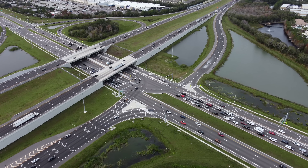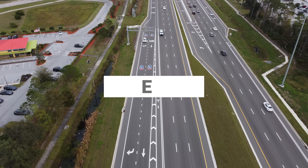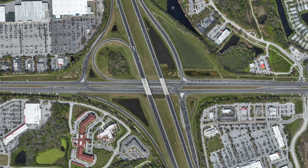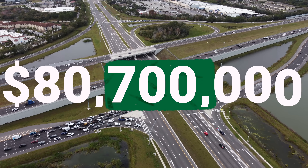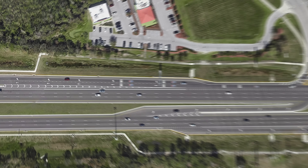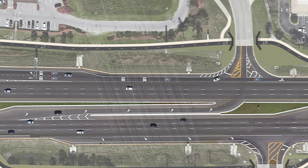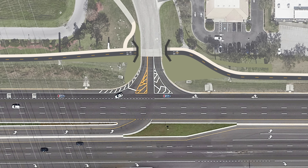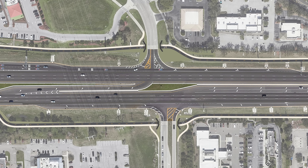What can we do to improve this interchange now that it's built? This is to imagine modifications to the existing infrastructure to show realistic changes that could actually make a difference. There could be better solutions if the entire thing was just demolished, but that just isn't realistic. The state just spent millions of dollars constructing this, and the political will it would take to completely redo it would be enormous. The first thing we could do is remove the bike lane and rebuild this sidewalk to become a path with space for both cyclists and pedestrians. Ideally, we want this path to minimize any interference with vehicle traffic. This could be done with creating short tunnels under these side roads for the crossings, though this isn't always in the budget, especially for minor road modifications.